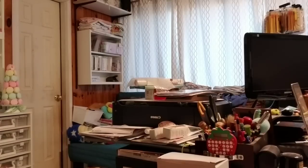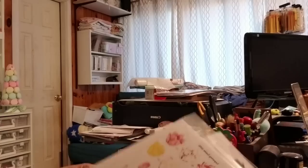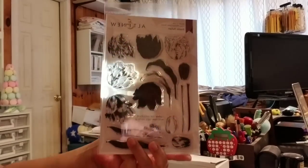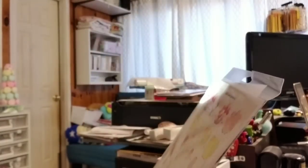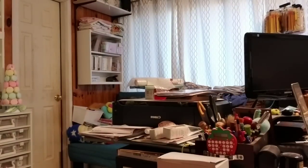I'm sorry I didn't open it before filming. Here's the die — I bought the bundle. And then here's the stamp set. This is that sort of roughly looking tulip; it's pretty fancy. I've been wanting to get this — it's been out of stock at a lot of places, so I picked it up.